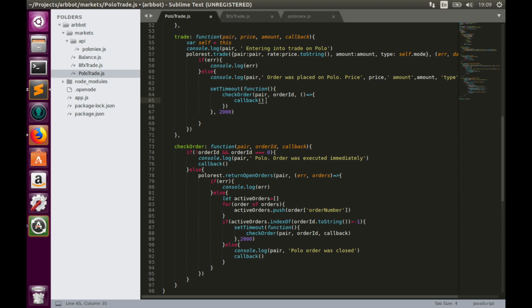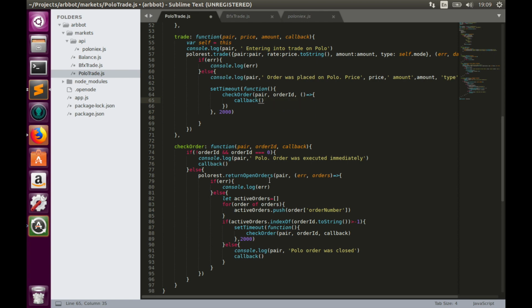Well, that's all. Let's look again at how order placement works for Poloniex. Firstly, we can call the trade function. We provide pair name, price value, and amount. When the order is placed, we wait 2 seconds and then start to check whether the order is closed or not.